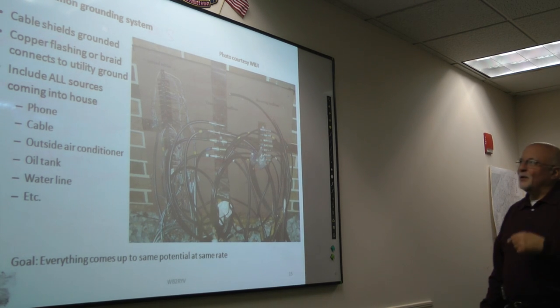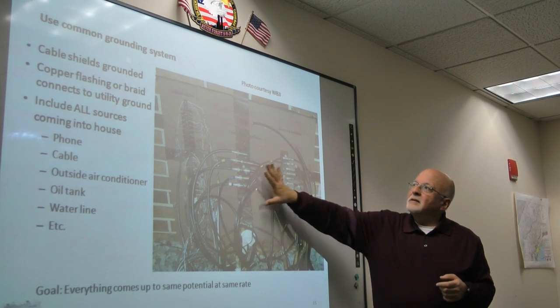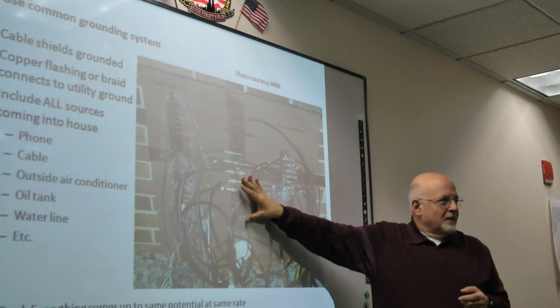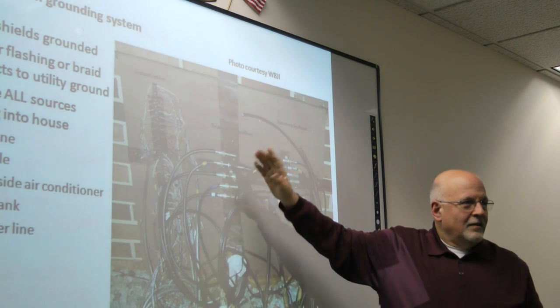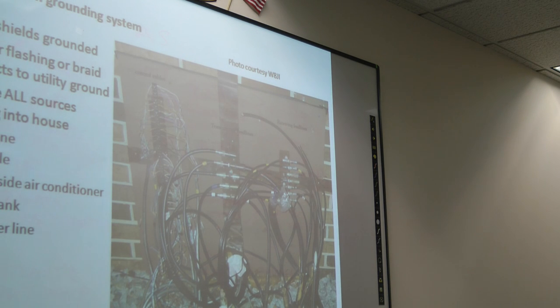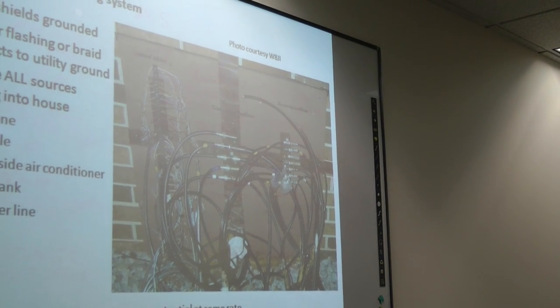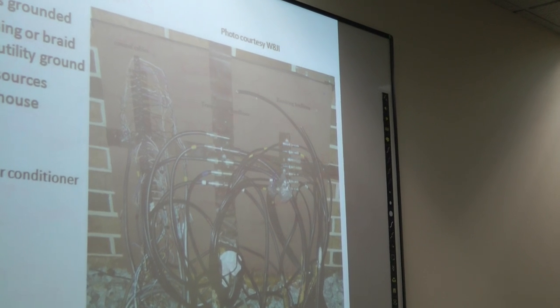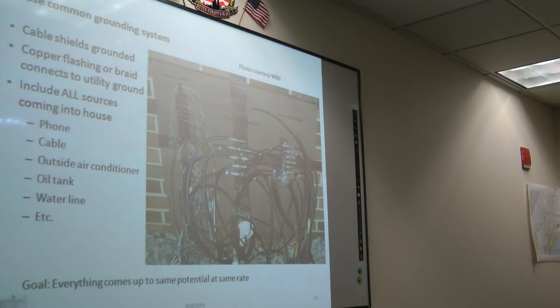So, this is what this guy has, this W8JI. It's kind of a mess to look at. Can you see it? Everything coming into his house comes in through one common entry point. He's got it all wired to one common entry point. This is basically a big common ground. The shields on everything are tied to this common ground, and then you can't see it in here, but there's the strap that goes out to his grounding system. So everything coming into his house goes to one common grounding point: all of his antennas, his control cables for his beam or beams, his cable, his phone, everything comes in through that one point. And it looks like a god-awful mess, but everything is tied together. The shields are all grounded closely in one spot, so there's effectively no resistance right there into the ground. He's not going to get ground loops.